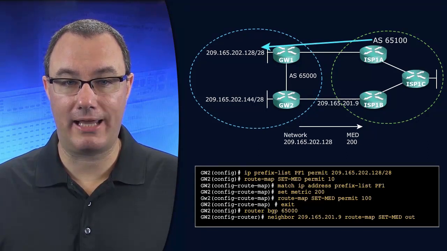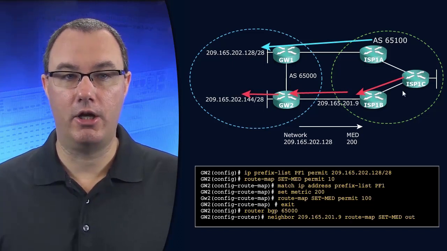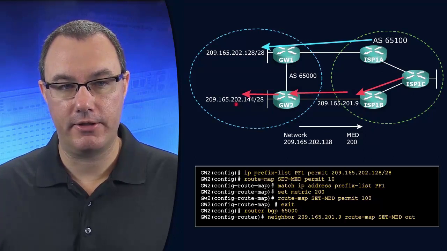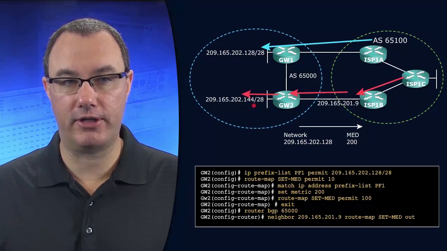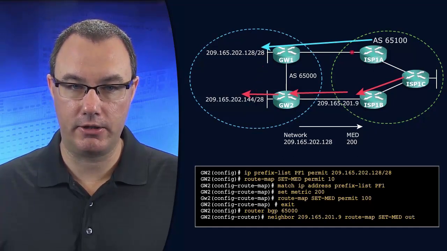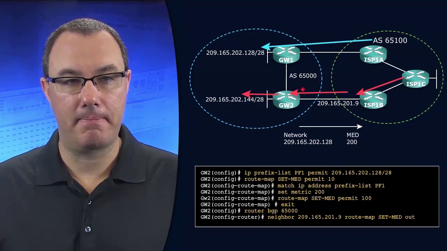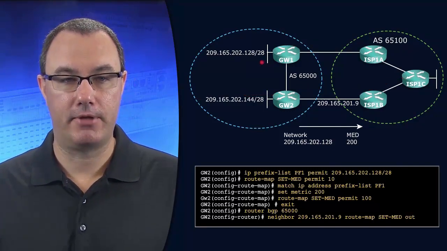And let's say I'll allow for traffic to go into my autonomous system through the bottom pathway to the other subnet. Now, we're not really modifying anything regarding this other subnet, the .144/28 subnet, but it's a good example to illustrate what we could do. So we could get some load balancing. So this is illustrating how traffic is coming in to my autonomous system from an adjacent ISP. A good example for using the MED.